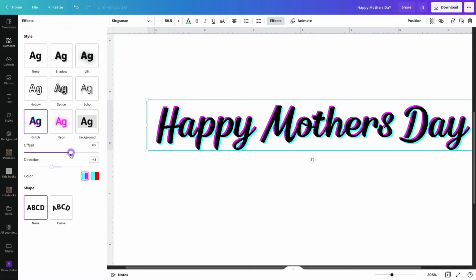Let's bring this offset over here. You can make it, see how the pink goes to the right and now the blue's on the left, and then you can switch it so that the pink's on the left and the blue is more on the right. Or up. Whatever you want to do. I think I kind of like that one.